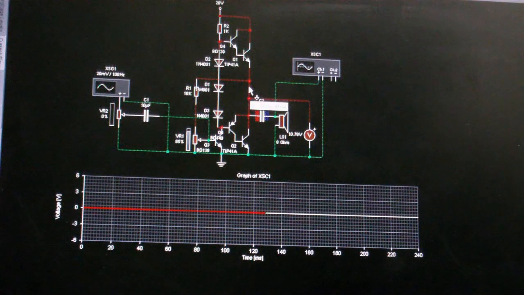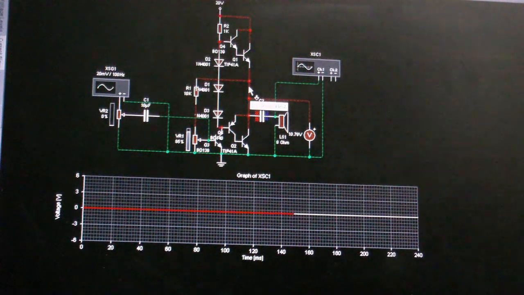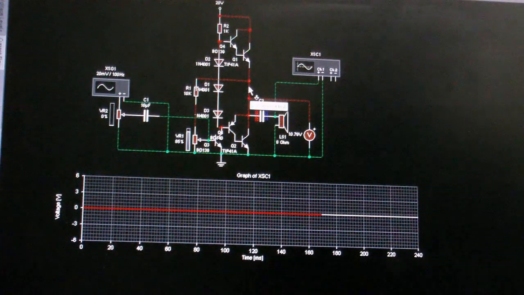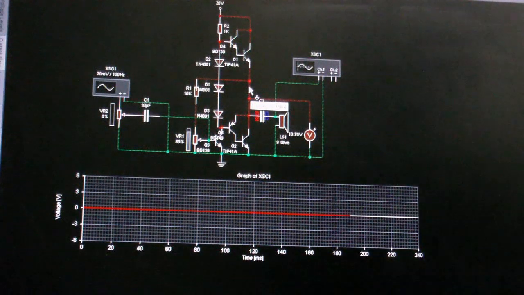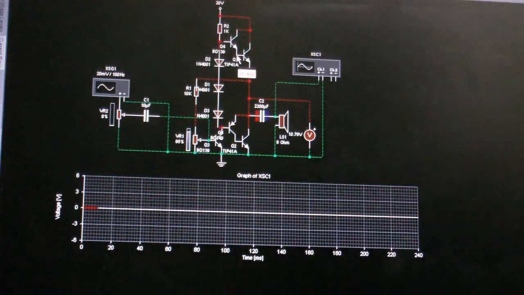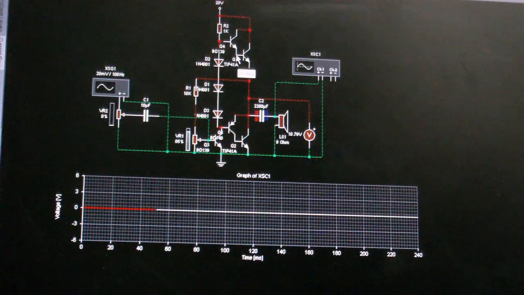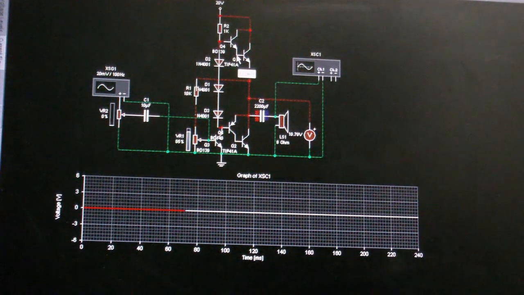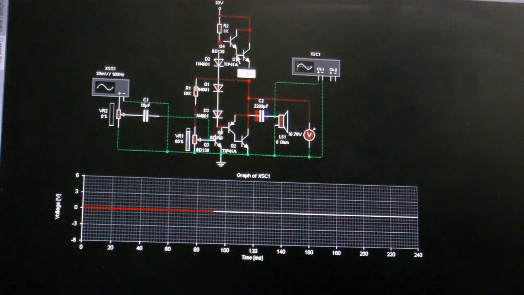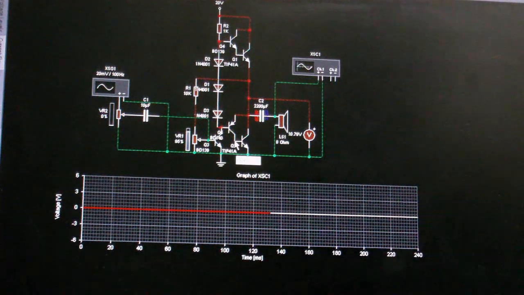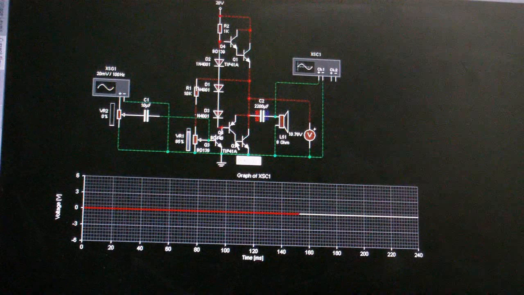If I hover the mouse over any of the wires or the connections, we can see how much voltage is going through, and of course, the current as well. So, if I want to test the voltage at the base of this transistor here, I put the mouse there, and as you can see, or probably can't see, we have 11.46 volts, and at the base of this transistor here, we have 664 millivolts.